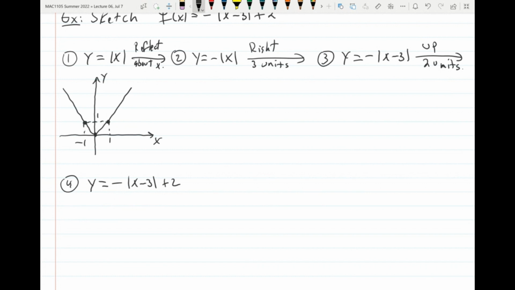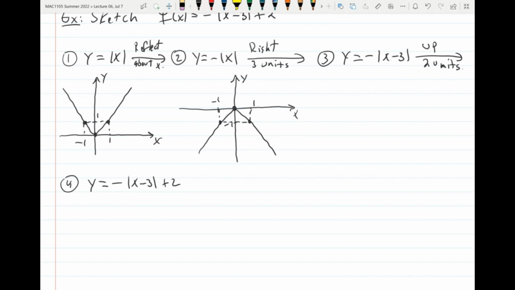Okay. All right. So next, we're going to reflect about the x-axis. So whatever is above goes below, and if there is something below, it will go above. But that's not the case here. So I guess I'm going to put my x-axis up here. So 0, 0 is going to stay there. Now 1, 1 is going to go down here to 1, negative 1, and then negative 1, comma 1 goes down here, and we have our V shape going this way. Okay, so the picture got flipped.